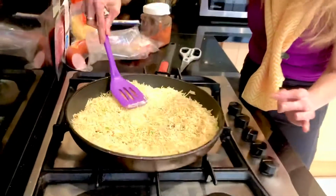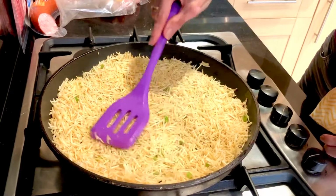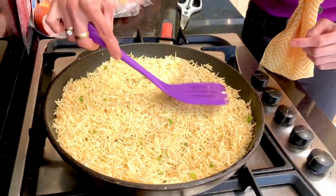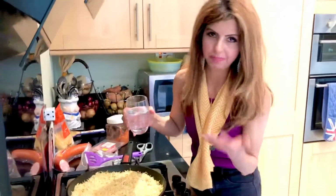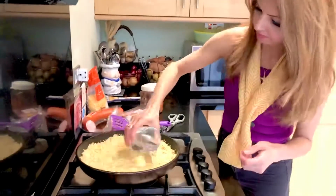And just make sure you flatten it in a way where it doesn't have a lot more on one side and a lot less on the other. And if there are gaps, it's fine, because your eggs will go on top. And before you put in your eggs, you need some water. Otherwise this will become like a pizza crusty base, and you don't want that, because it will be like a tug of war to get it out.